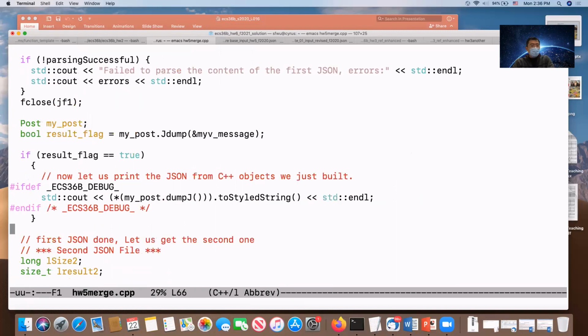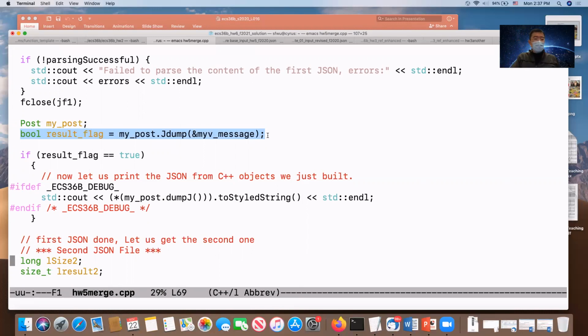Up to this point, it's the same: result flag, my post JDOM, my v message. If you remember, a few minutes ago when I showed you HW5 produce, that's exactly the same line of code. I'm doing JDOM into an empty C++ object.